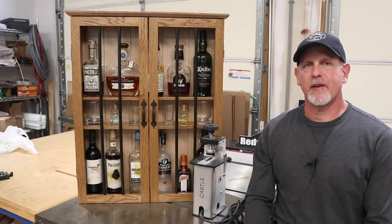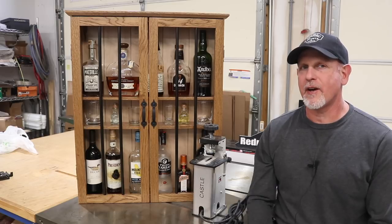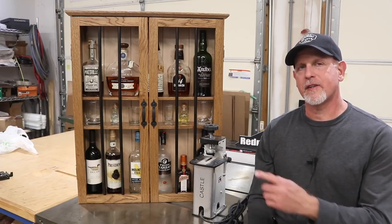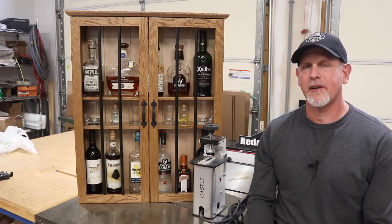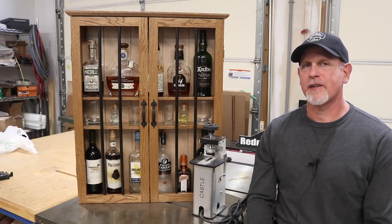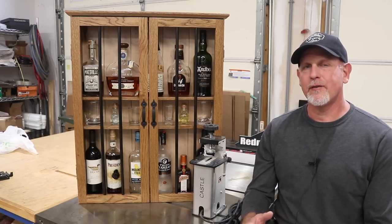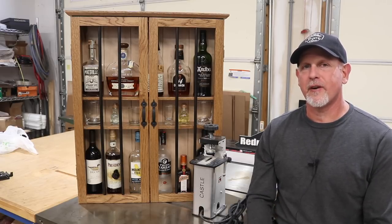I built this liquor cabinet using the little Castle 100 pocket cutter, and in this video I'm going to show you not only how I built the cabinet, but how I used this little machine and the Castle pocket to make it all come together. And as a bonus, I'm going to show you how using the Castle pocket is easy, cool, and it can be used as a design element in your projects.